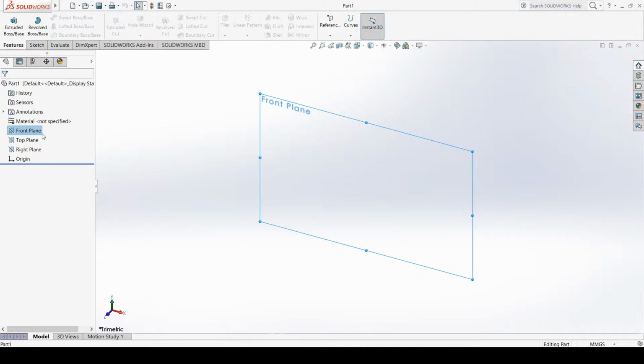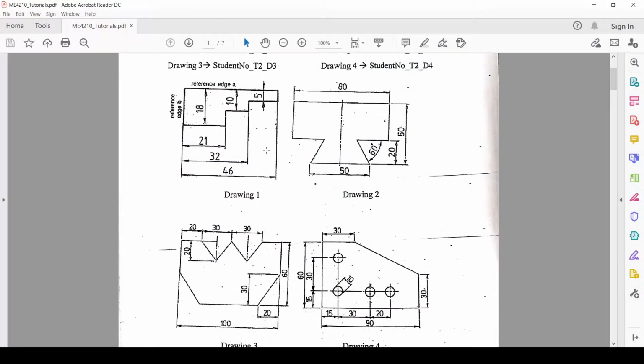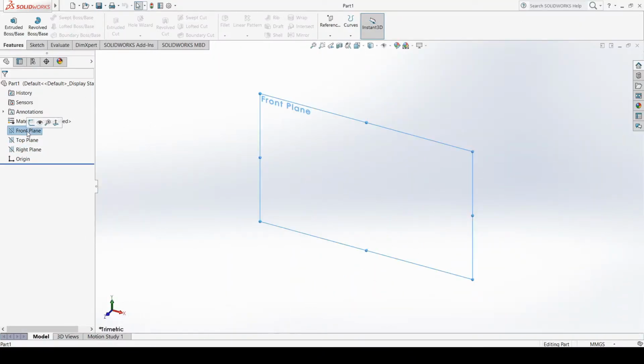Other than these three available planes, you can also define a plane by yourself. So the plane selection is very important for drawing 3D objects. Right now, since we are going to draw some very simple 2D geometries, let's select any of these planes. For the time being, I will select the front plane. When the time comes, you will automatically understand which plane you need to select.